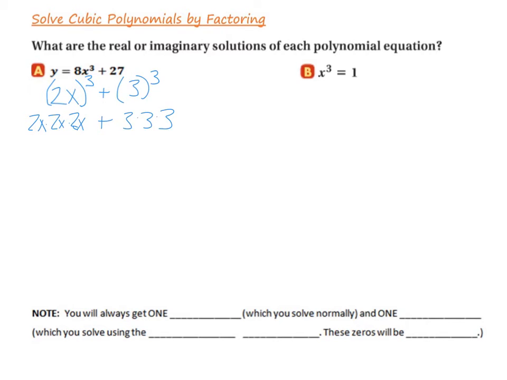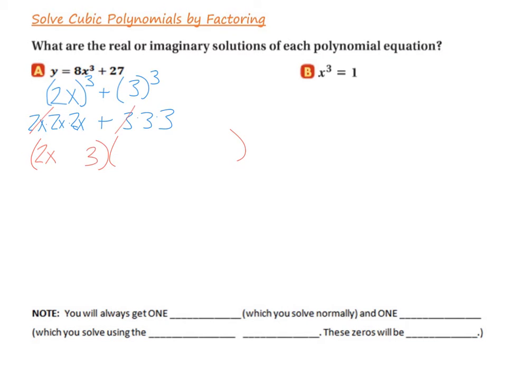So now I'm ready to go ahead and set up my binomial and my trinomial. Anytime we factor a cubic polynomial, we're going to get a binomial and a trinomial. So for the binomial, the first term, what we're going to do is we're going to use one of these 2x's, okay? That goes in the first term of my binomial. So I've used that 2x. The second term is going to be my second term of my binomial that I started with. I'm going to use that 3. So I've used one of my 3's.